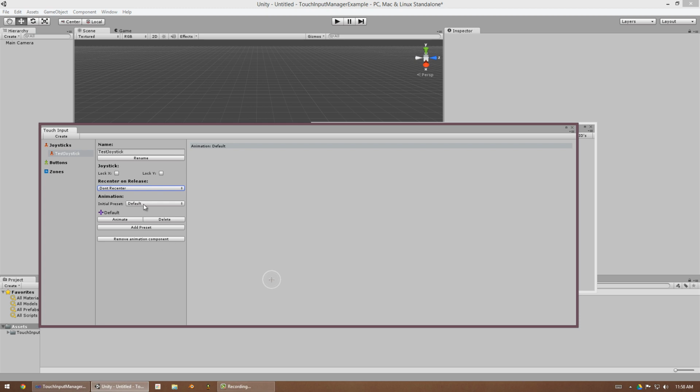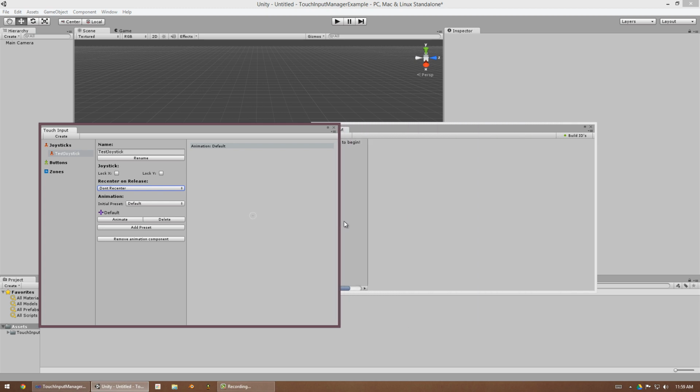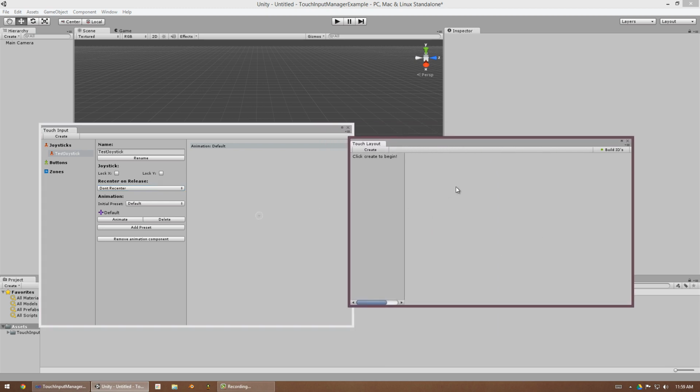Now you've got your animations too, and I'll go into more of this in another video. This will be a whole section on its own. So for joysticks, that's all there is to it. That's the basics, and that's all you need to do to define the joystick. Now again, remember, these are like our game objects or prefabs for our joysticks. We now need to put them into a scene or a touch layout to make use of them.